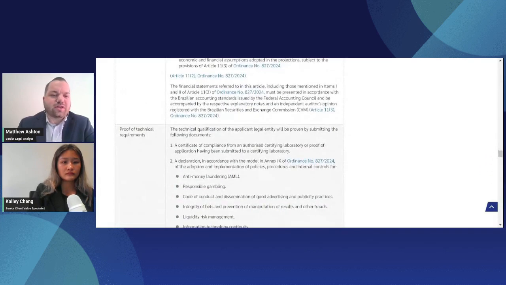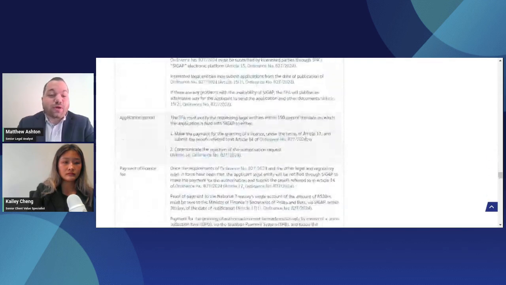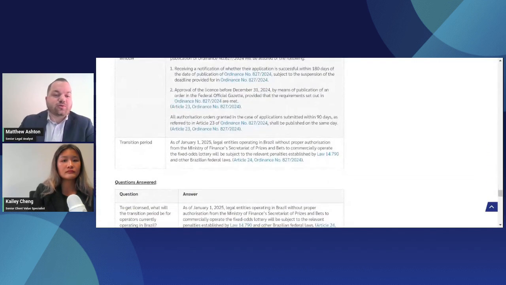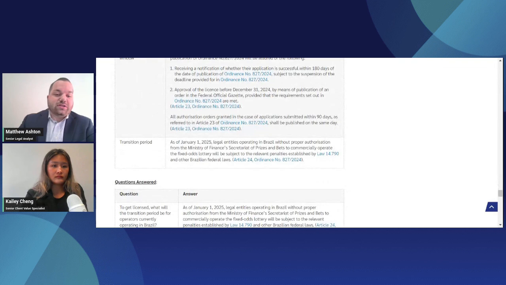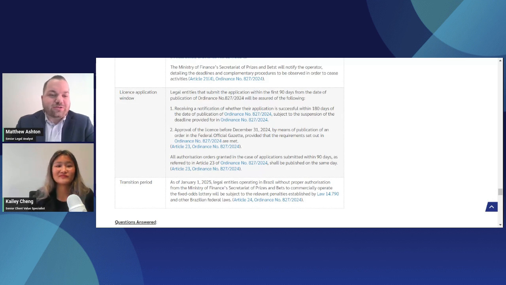So if it's a unique requirement like the KYC requirements, or I know Brazil is going to require some sort of facial recognition in those KYCs, that you want to get to your fraud and payments teams or to your KYC providers, you can take this part of the report and send that out to the specific teams within your entity that need to know about that, because I don't believe any one team is going to want to sit and go through the full ordinance. So hopefully that helps you get the right people the right information in a reasonable amount of time.